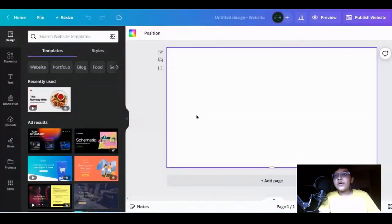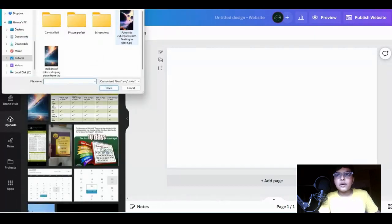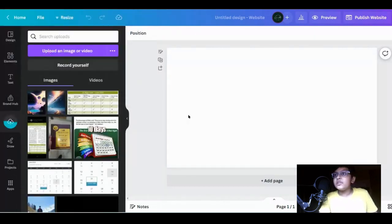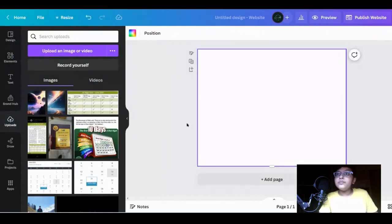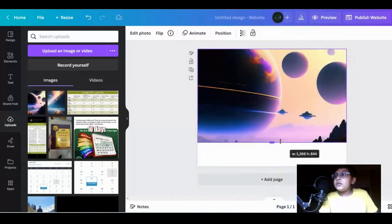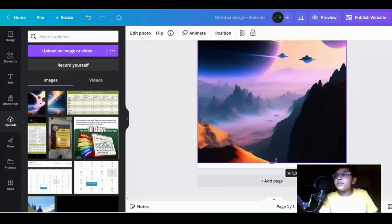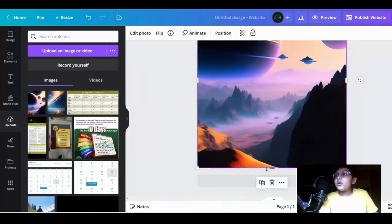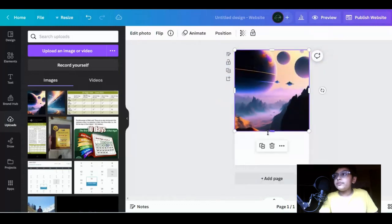So we will go to Canva and then import the images. Again, this is a hands-on tutorial, and you have to know the basics of Canva before doing this. So we'll just drag and make the website longer. Yeah, that's the best thing we can do. And then we will paste it here like this, and then make the website larger so that it works nicely. We are going to make it larger because we have a ton of text and we can't fit it into the small website.